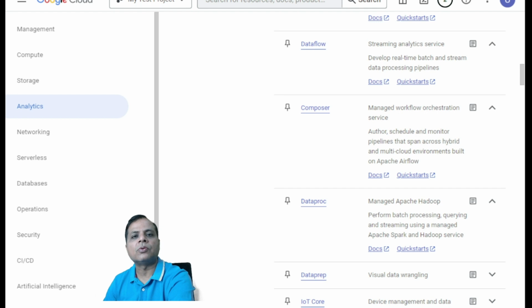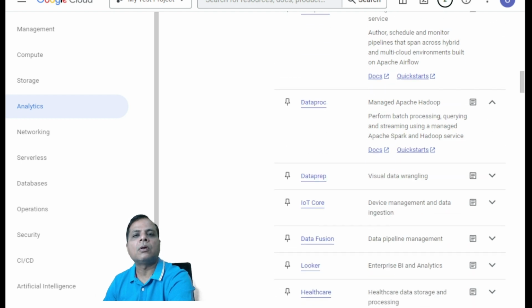So that is very useful. Next one is Dataproc. Dataproc is nothing but a managed Hadoop, so all the functionality of Hadoop for processing large amounts of data with batch processing, querying, and streaming using managed Apache Spark and Hadoop services.